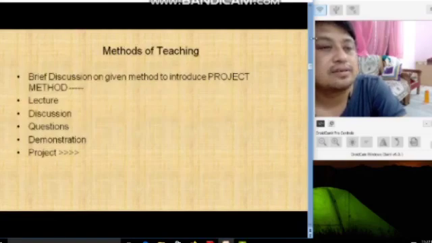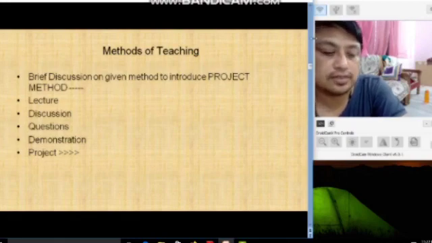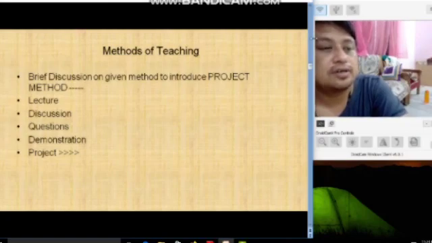We will focus only on the project method in hardcore consideration. Project method was also considered a child-centric method of teaching, whereas the teacher-centric method of teaching was especially the lecture method, giving lecture.